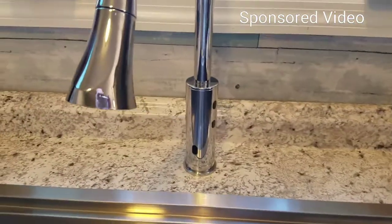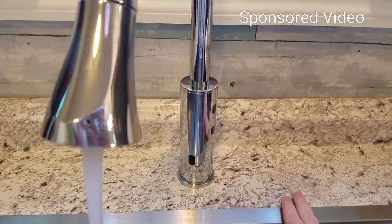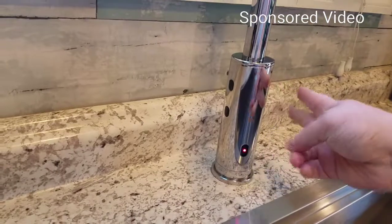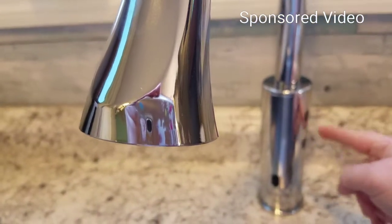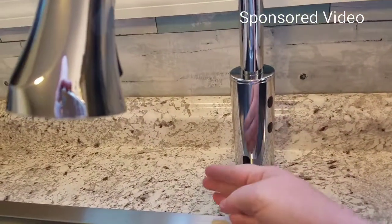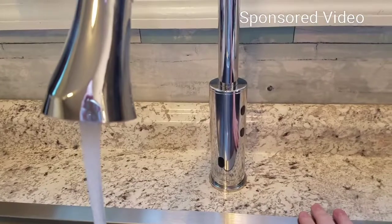Like I said, it is hands-free. To get it on you can either put your fingers over these two sensors on this side. Turn it off so you can hear me. This side is high flow, low flow, hot and cold. And then this is also your sensor — if your fingers were in front of it whenever you program it. I have that set to this side.